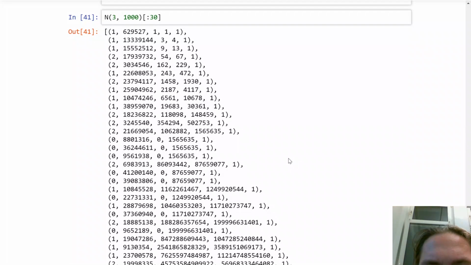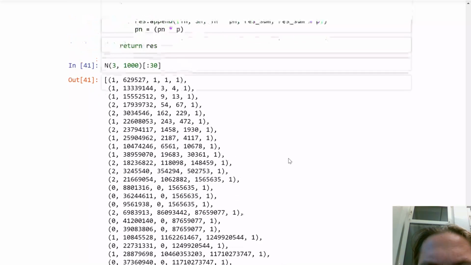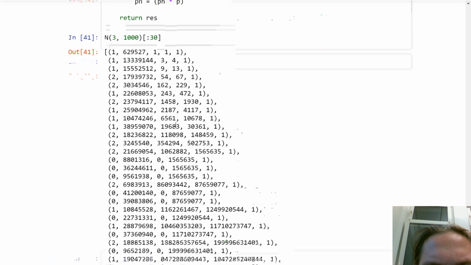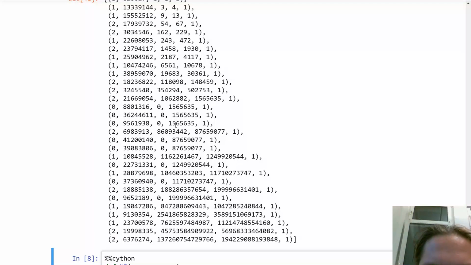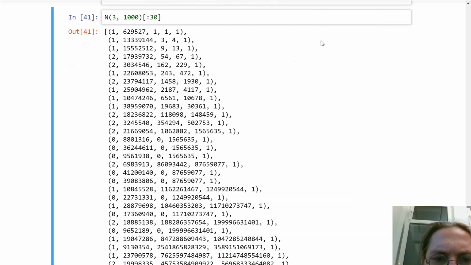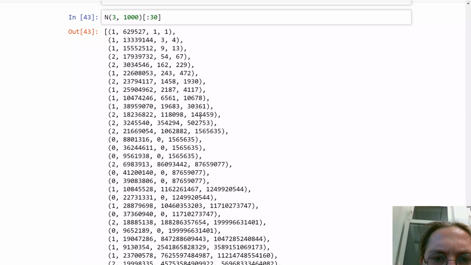Is the mod always 1? P is 3. So the sum mod apparently... Can you do these first 34? So the mod P, yeah, it doesn't help. Okay, but does this help in any way?